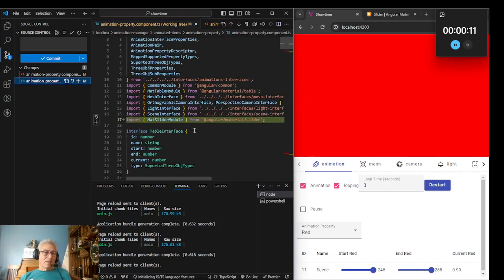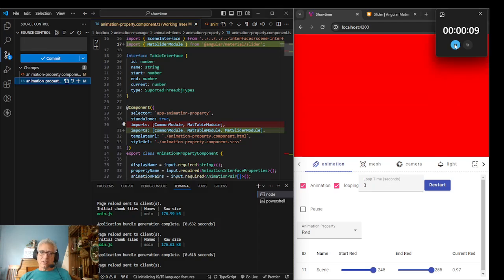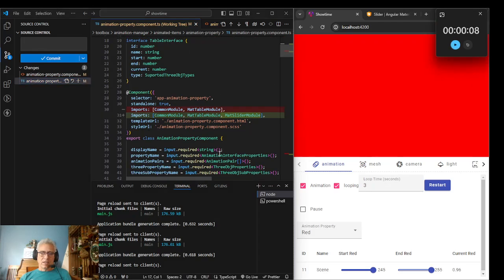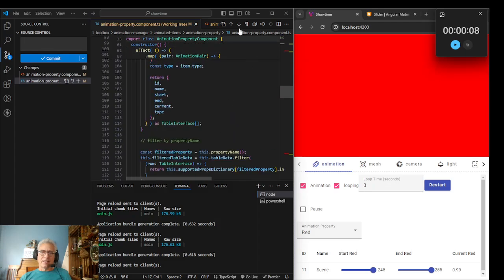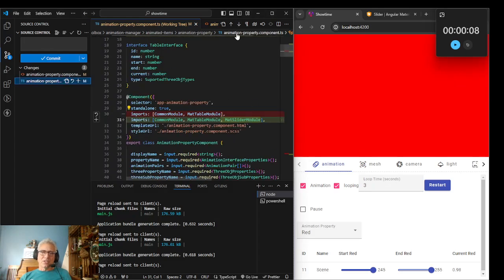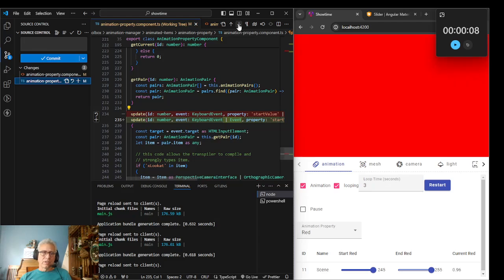So basically, I had to import the module. Let me pause this, and then in here, I also had to add a new function. I had to tell it that it could take an event because apparently this fires off an event.